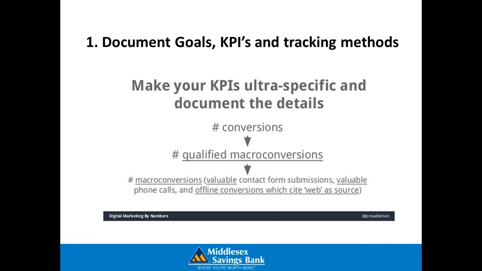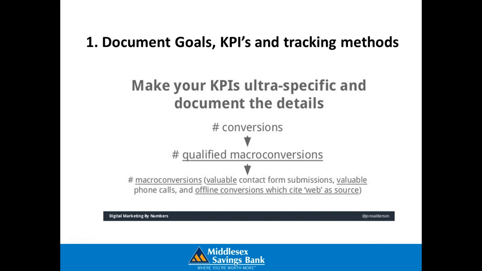At number one, document your goals, key performance indicators, and tracking methods. The more specific your goals are and the more you can tie them back to data points and analytics, the more likely you will be able to track progress. One example of a goal would be to get more visitors to your website, another to get people to watch a video, and another to get them to fill out a form for a free consultation or buy a product from your shopping cart. Google Analytics is free and is a good choice for most people. Make sure to understand the concept of setting up goal conversions in Google Analytics and not just installing the tracking code.